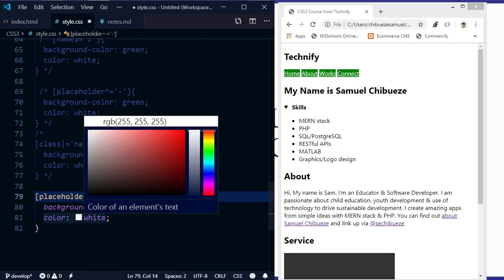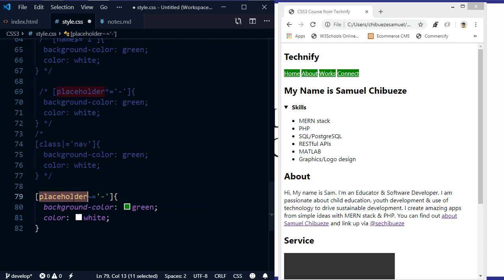I can't really figure out the name now, so if you know what the name is, just let me know in the comment or on the platform. Thank you. This is going to target elements that start with that first name. Sorry, I missed the spelling, the case. So first name, the placeholder begins with first name, so let's save.